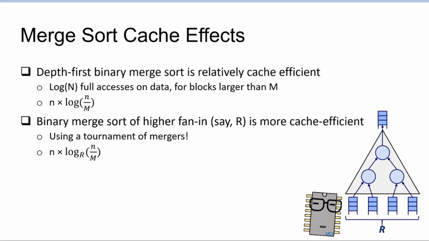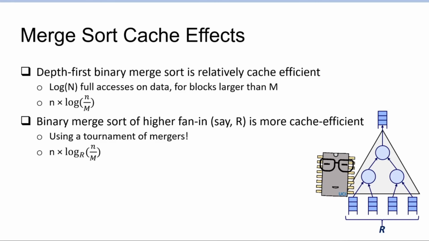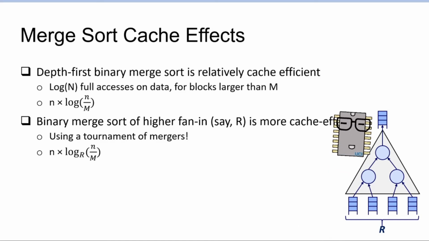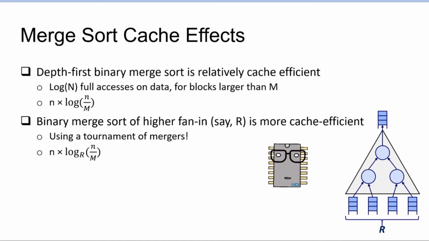For example, here R seems to be 4, and at every step we can compare 4 values, one from each partially sorted chunk, to decide on the next value that we're going to put in the sorted chunk. This is a pretty straightforward way to implement this. And just by choosing a larger R, you'll see a performance increase immediately. The difference is pretty much night and day when you implement merge sort.